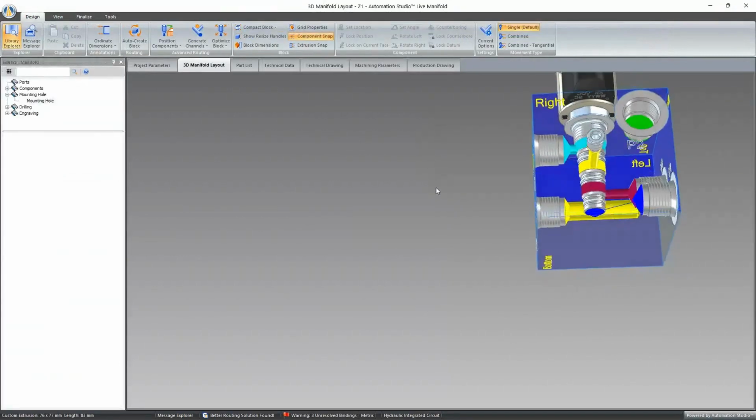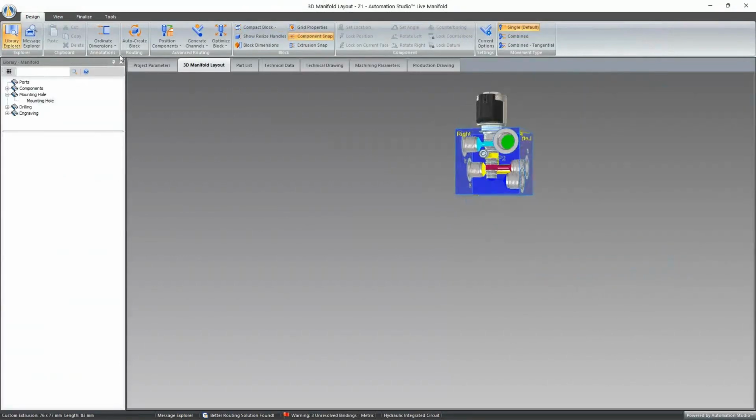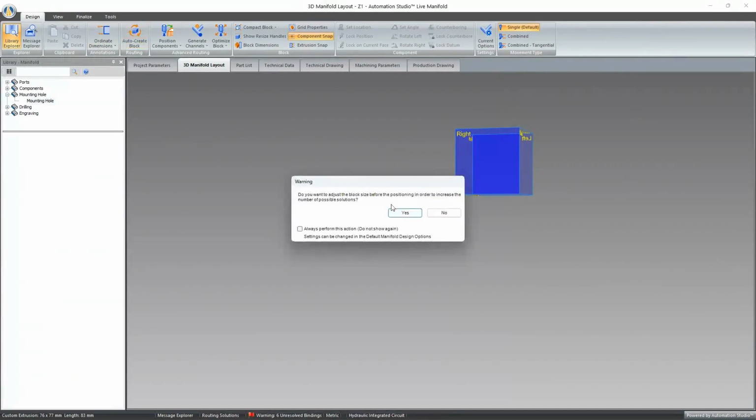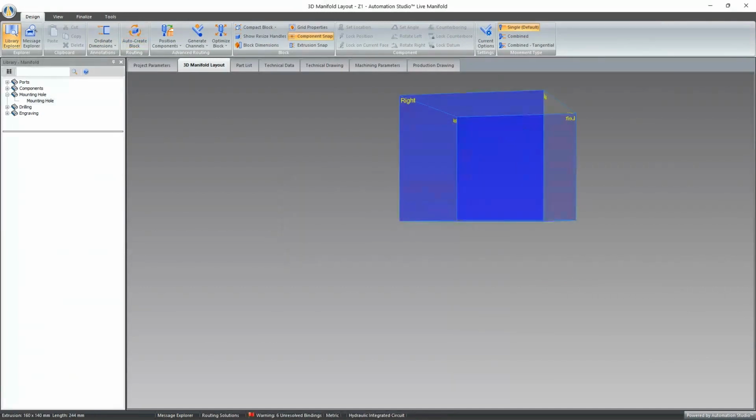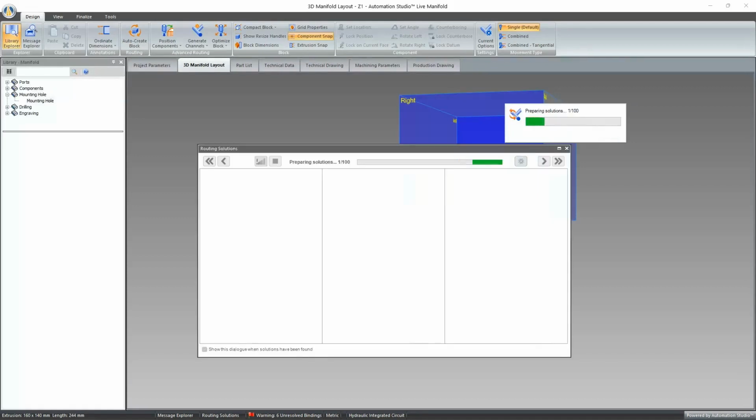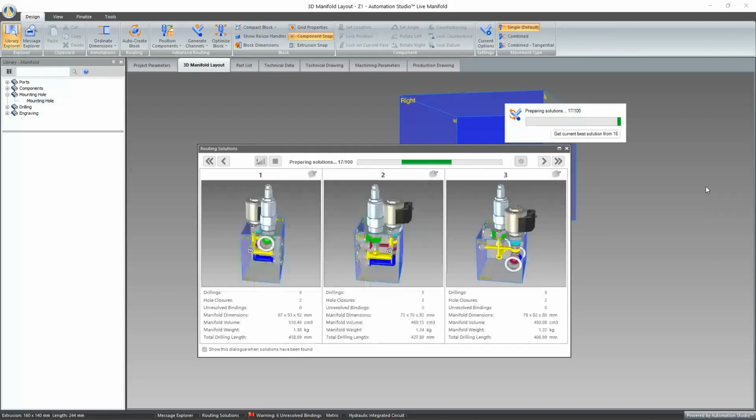I'll head here, and now I can auto create my block once again. So I'll click auto create. Yes. So once I get a few solutions, I'll just take the best solution at this time. So I'll just click get current best solution.